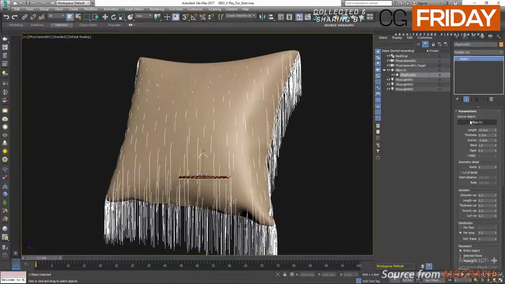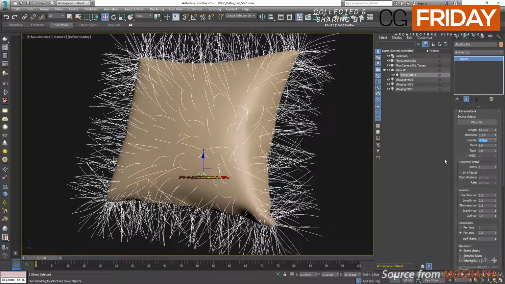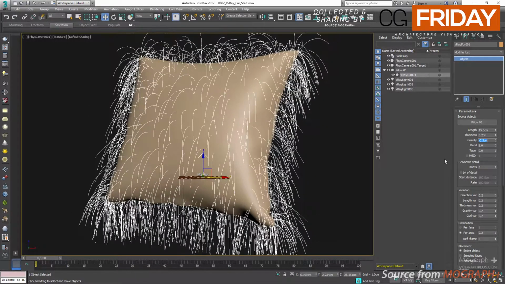First, you can specify the source object to which the fur will be applied. You can simply click on the object picker and choose any object you want. To get something presentable, in this case, we need to adjust the gravity value. Right now it is set to -3, and this is the force that pulls these strands down along the z-axis. If I decrease it to something like -0.3, now the gravity does not affect the strands as much as before.